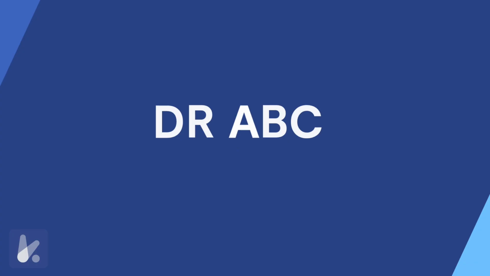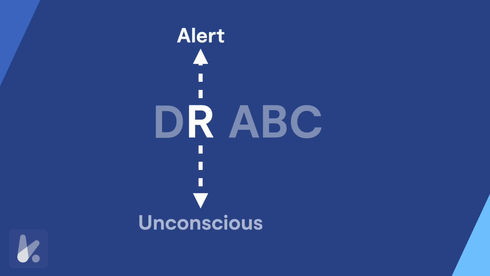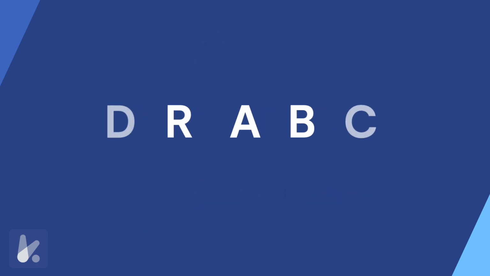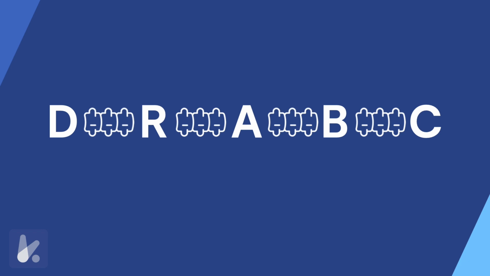Think of Dr. ABC as a sequence where the further you have to go through it, the more serious the person's condition will be. So for example, if you're checking a person's response and they're alert, this is clearly less serious than if you've got someone who's unconscious and not breathing, which is when CPR is needed. By the end of this course, you should see how Dr. ABC acts as a sort of spine for basic life support, from which your actions and additional checks flow. Understanding how it all fits together so you know what to do and when is key.